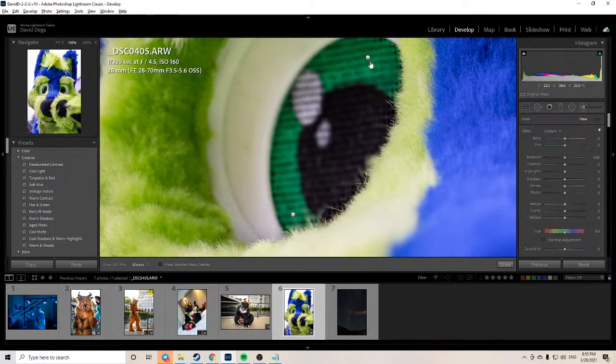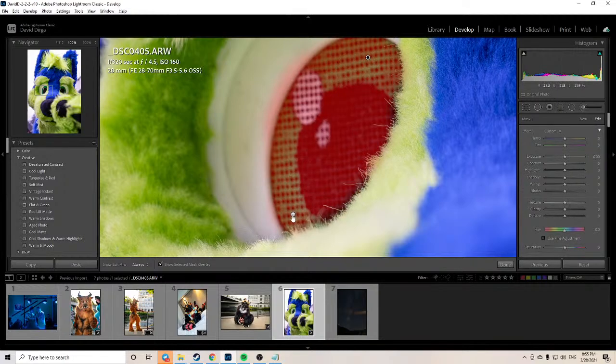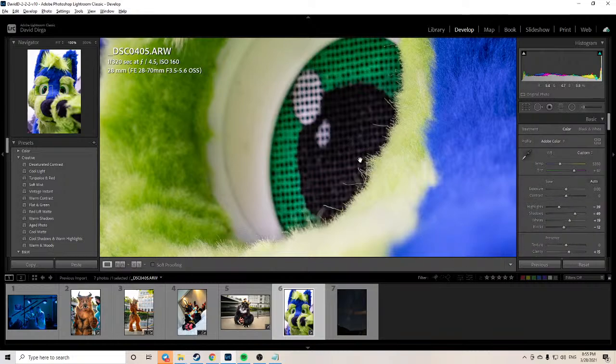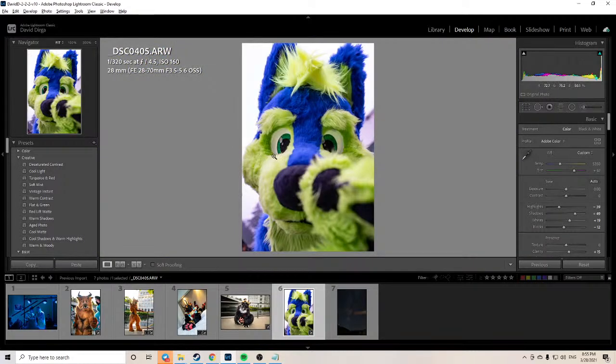The greatest part of fursuit aesthetics, and I'm actually very carefully checking if I see the grid, because if it's very clearly visible, it means that it's correctly focused. It doesn't just look unrealistic, it looks bad, because by unfocusing the eye, you are simulating a situation when you have missed the focus. In 95% of cases, you want the eye to be in focus, because it's the first thing that people are going to look into.